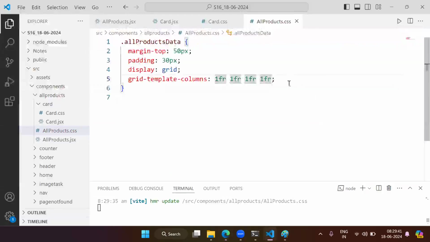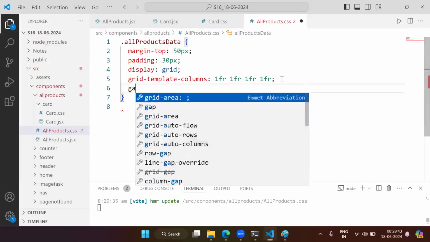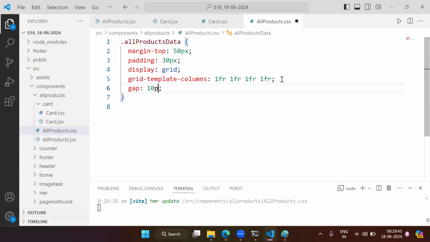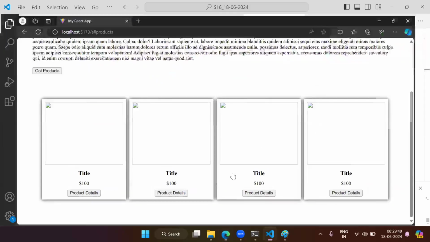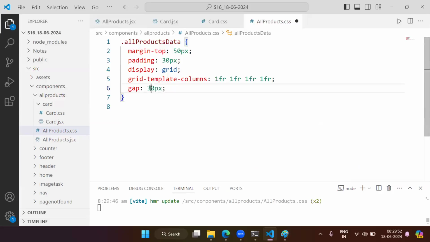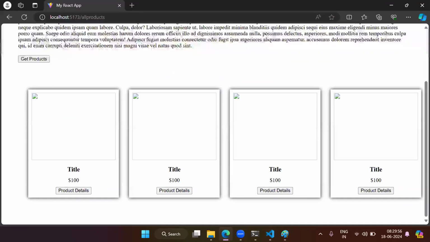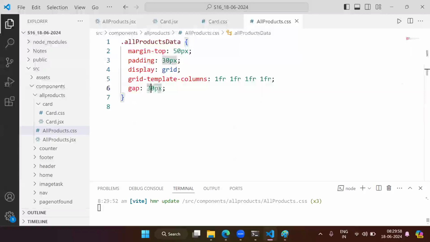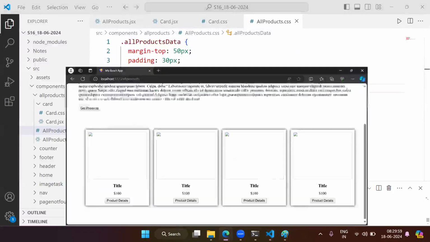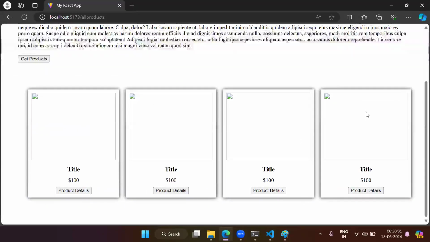Now here, can I add the gap property? 10 pixel if I say, or here let me add 30 pixel. Let me go with 20. Here we got it.